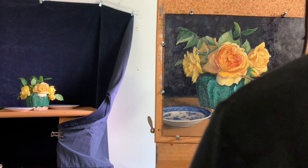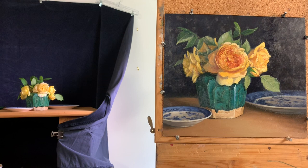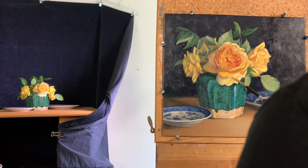As the celebration gets older and gets exposed to the sunlight, the outer petals bleach out. And that's what's happening with this flower now. What's going on?